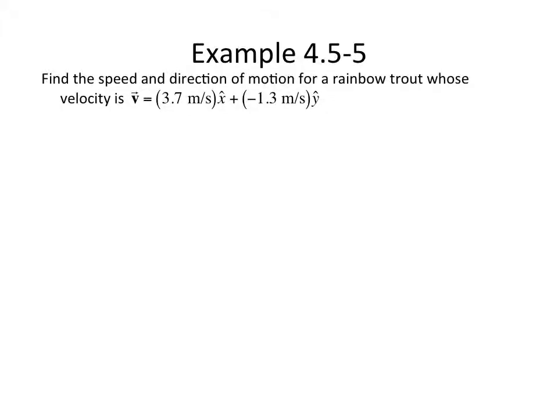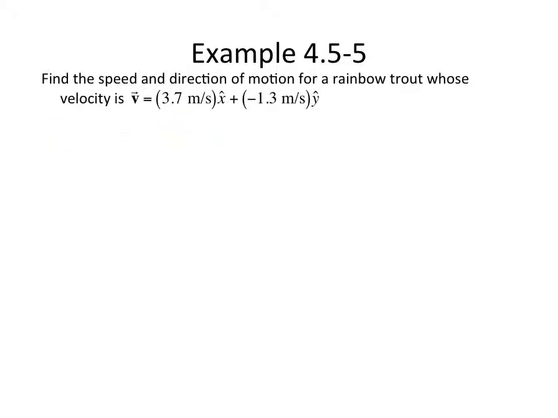Hi everybody, so we're back with example 4.5, number 5, in our relative motion and 2D kinematics chapter, and this is not really a continuation of 4.5 question 4. We're dealing with a different object here. We're dealing with a rainbow trout, some sort of a fish, but as you might recall, the last problem ended with us having an average velocity vector that was something x hat and something y hat, and we left it just like that, and that's perfectly fine if that's what you want.